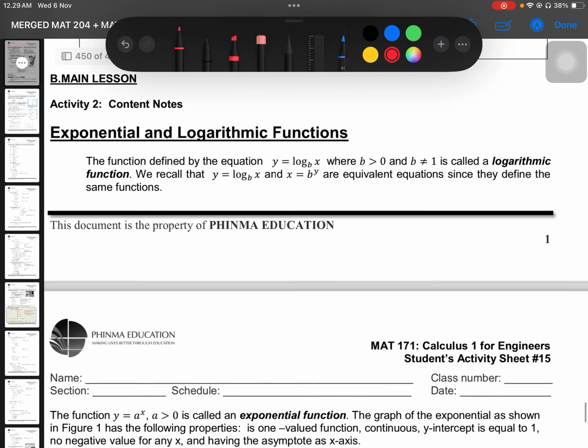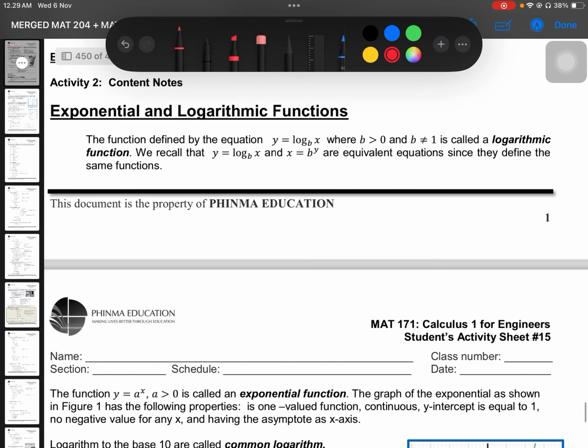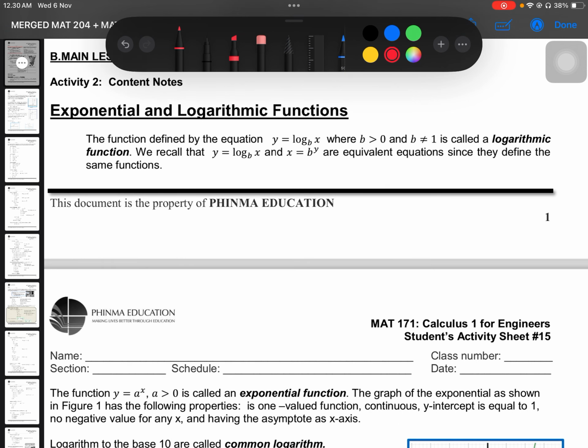Okay. So, ano ba muna yung tinatawag natin na exponential and logarithmic? So, yung tinatawag natin na logarithmic, ito yung may log. Okay? So, ibig sabihin, si exponential and logarithmic kasi sila yung magkabaliktaran. So, kumbaga, kay exponential, kapag nagbigay ka ng exponent, halimbawa, like for example, we have x is equal to b raised to y.